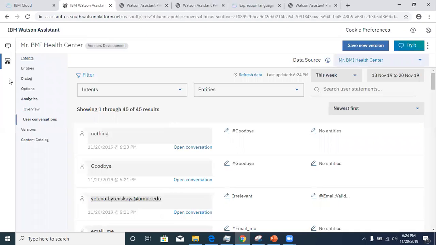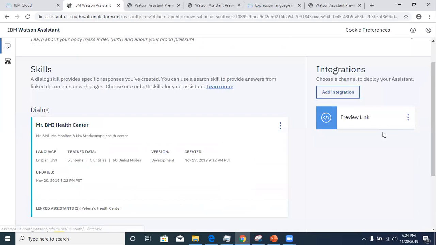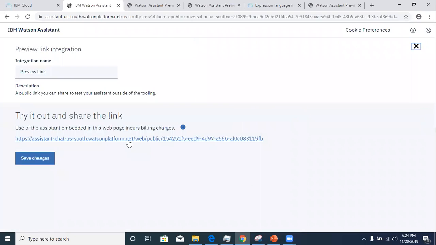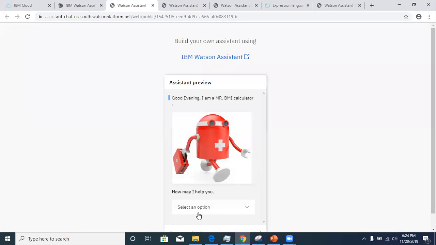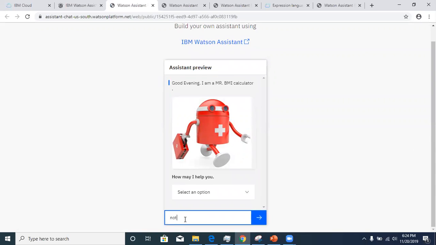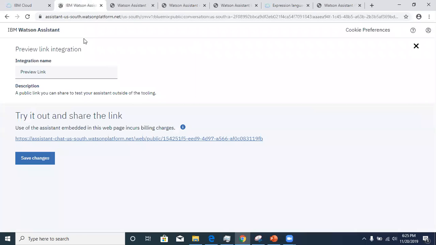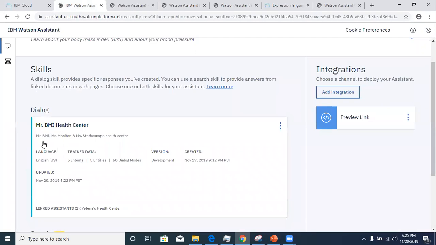So close this out, go back, and this is going to be the day 2, right? This is a day 2. The user is going to run this preview link. This is what's going to happen on the day 2. And I'm going to type nothing. It should pick up. See this? Yeah. So basically what I did was I just trained my chatbot. I want nothing to be added as an example, I want nothing to be the same thing as a goodbye.